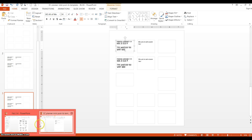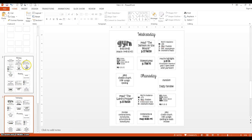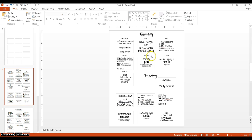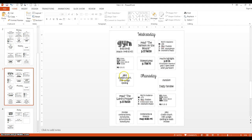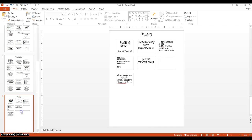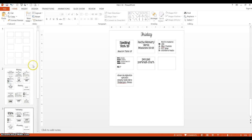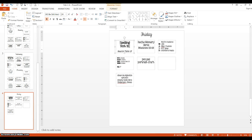So here is what a set of my plans look like completely done. Again, there is my template page for printing purposes. I'm going to print that off first. Then here is Monday, Tuesday, Wednesday, Thursday, and Friday. Lots of information is put in there, but you can still see lots more room to fit things. That's actually a pretty large size, takes up a lot of space.